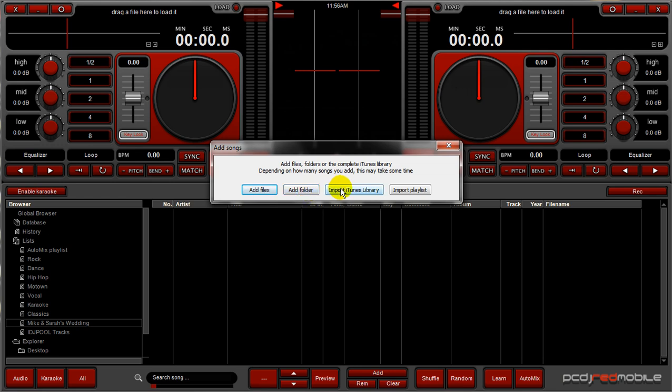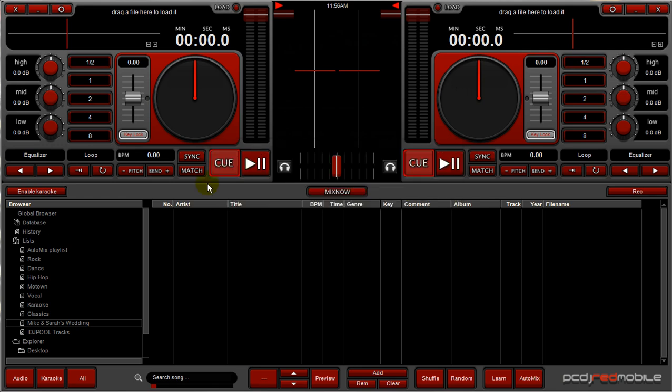Import your iTunes library. This will import all your songs. If you keep your iTunes library in the default location, it'll bring all your iTunes files in at once. It will not bring the playlists in. That's actually something we're looking at for a later date. And then you can import playlists, which are essentially M3Us, a standard playlist format throughout the industry. From your basic media players to your DJ software programs, they all seem to use these. So you can import playlists you've created with other apps. I'm going to show you what I feel is a better way to create lists.